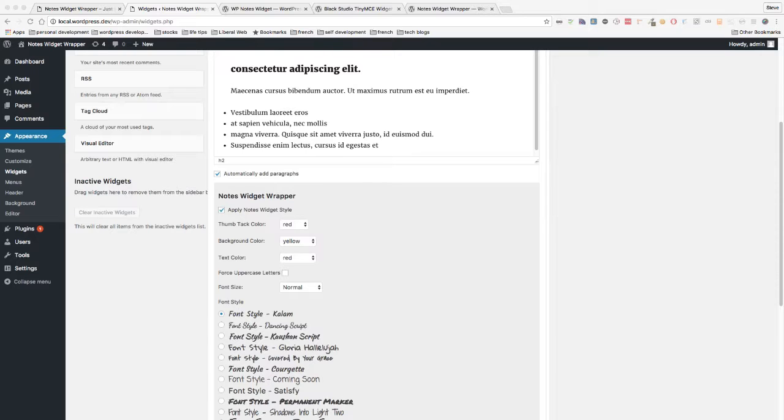Some widgets do create more complex HTML output, and you may find that it doesn't look proper, or the layout is a little broken on the front end. So you'll simply have to experiment and see what widgets work well for you, and what widgets you can use with Notes Widget Wrapper, and go from there.